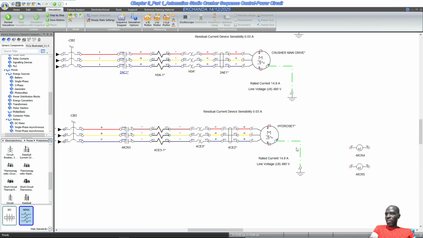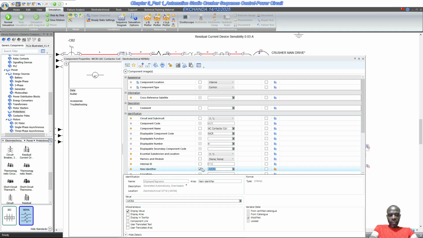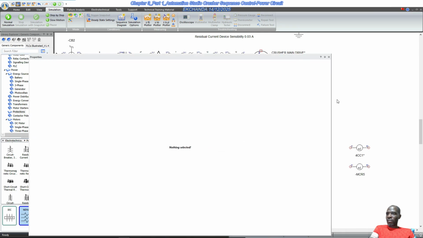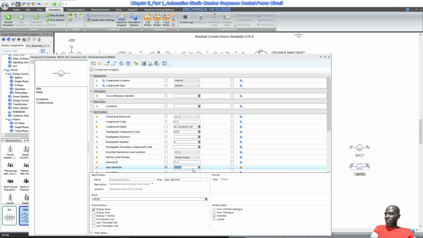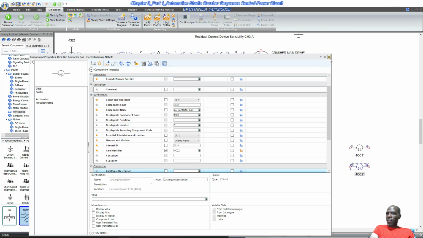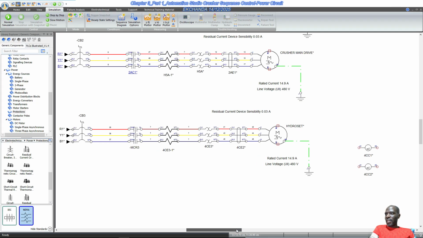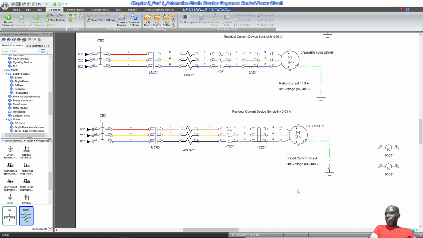So clearly one coil will be 4Ce1, and this other one will be 4Ce2.